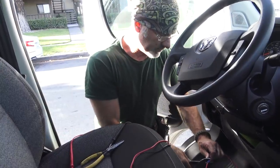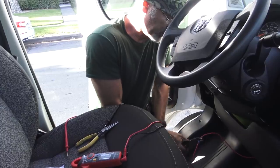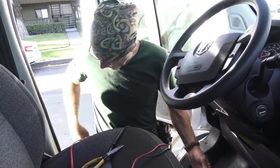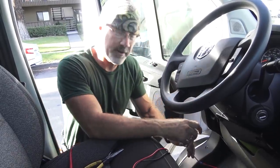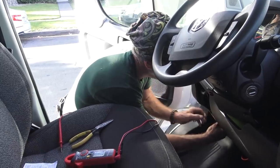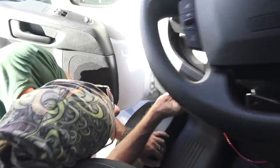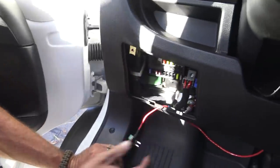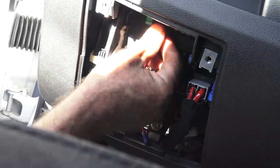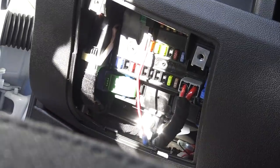Klein crimpers. These are the crimpers that the professionals use. Thank you, Larry, Berry and Terry. Now I'm going to just push this in where it goes. These blades are pretty weak, so I want to make sure that I do a good job.